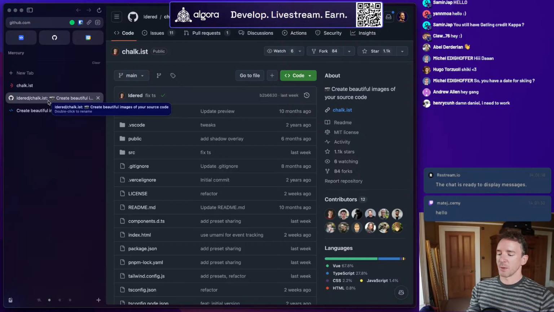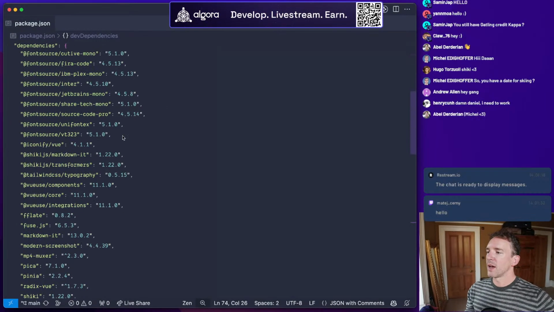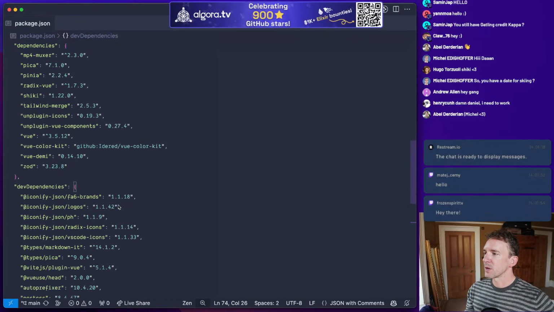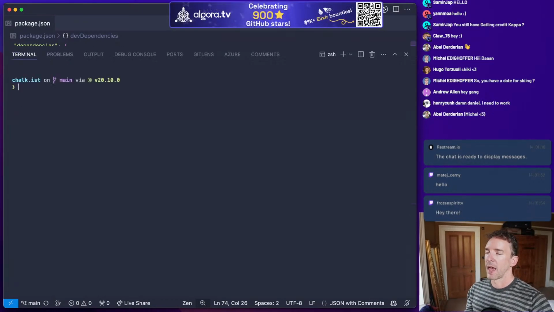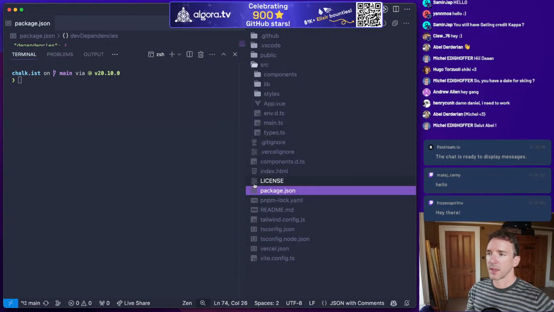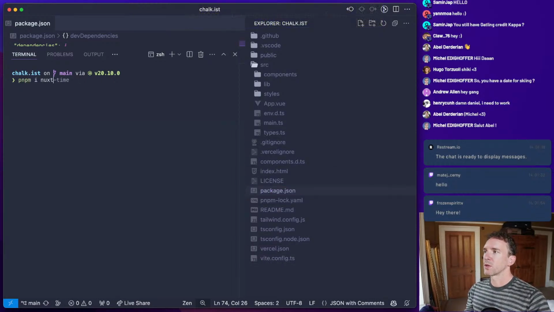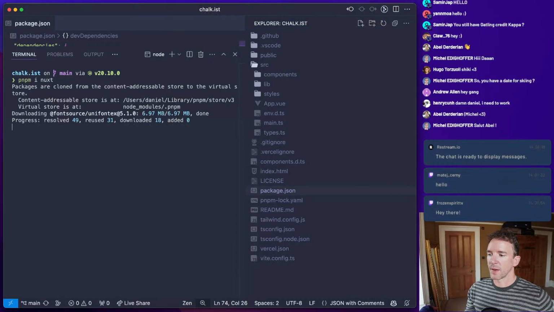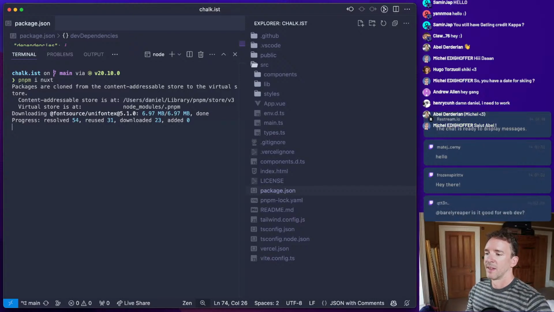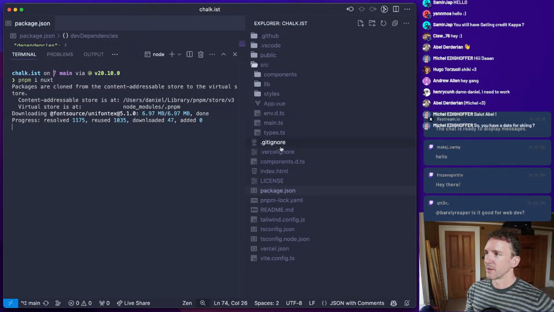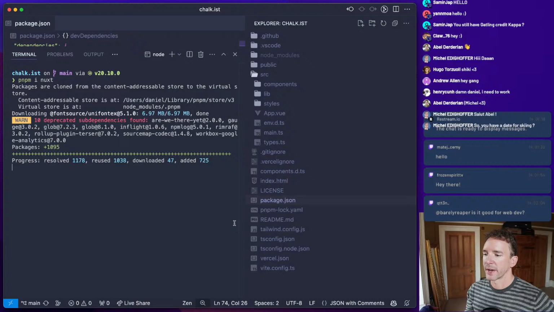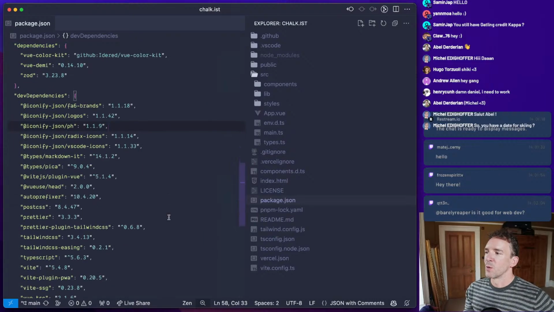Right, so we're going to convert this. The first thing to do, I think, is I'm just going to install Nuxt. We have not installed anything. It's pnpm, so we're just going to install Nuxt. It's also going to install everything else because I haven't yet run the install for the repo.